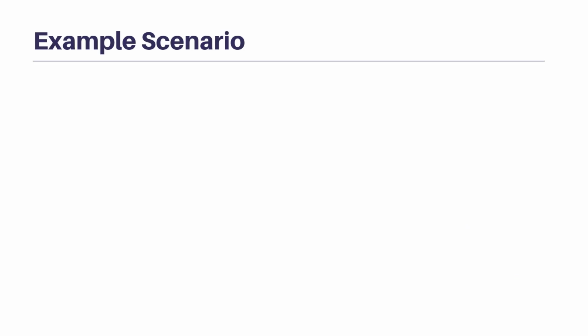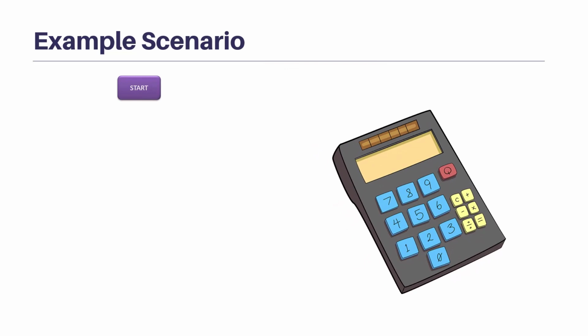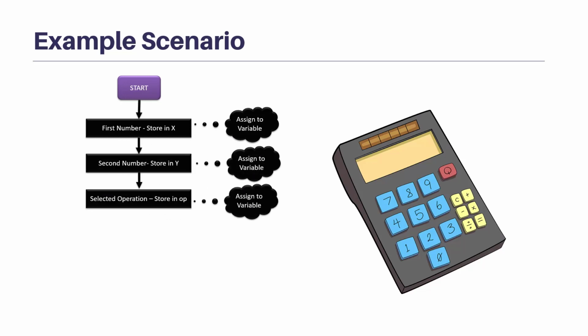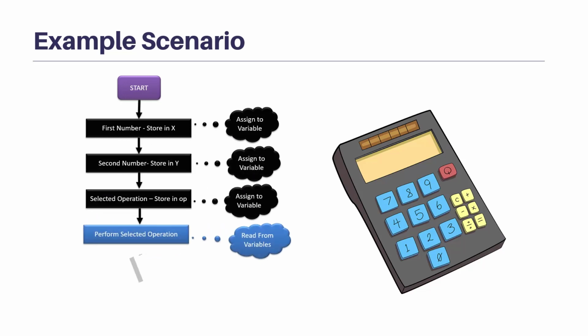Let's say we are working on a calculator application. The calculator allows us to perform any one of the four mathematical operations, which are add, subtract, multiply, and divide. Let's say the application asks the user to enter two numbers and then the user can also select the operation that should be performed. So inside our code we can declare two variables, one for each user input, and then those two variables can be used for performing the mathematical operation.